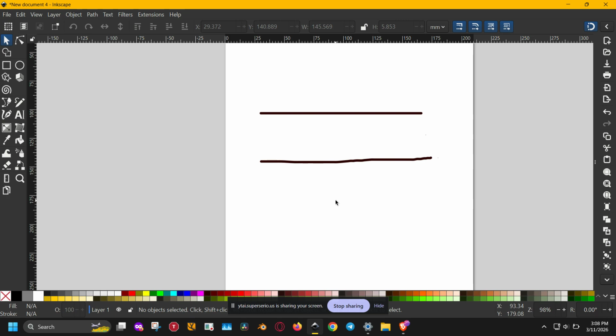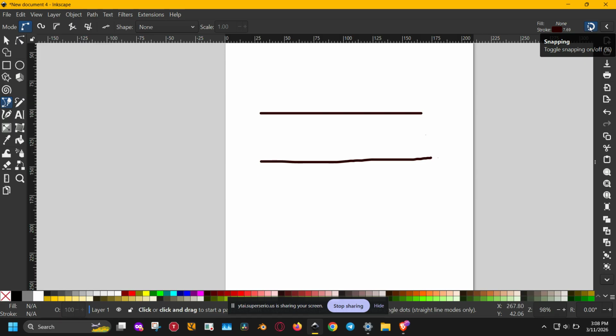First, locate your toolbar on the left side of the screen and select the Draw Bezier Curves and Straight Lines tool, or simply press the B key on your keyboard. Before you start clicking, I highly recommend checking if your snapping is turned on. You can enable this by pressing the % sign key, which ensures your lines snap perfectly to grid intersections or nodes if you are working within a specific layout.